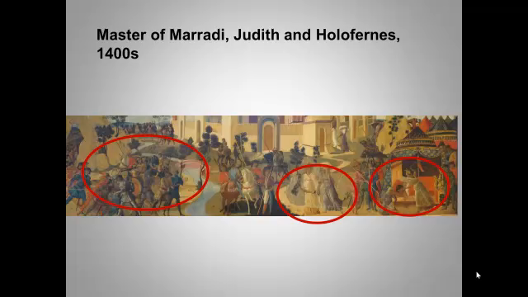So what about focal point? It's not clear to me that there is a single focal point in this painting, but note how the line of the river bisects the two armies, and how the line of the path separates Judith's adventures in the Assyrian camp from the rest of the story. These lines help give the painting balance and rhythm, and they organize our viewing. This is a very complicated and busy painting. It helps us know where to focus our attention and draws our eye.